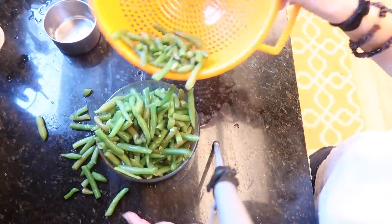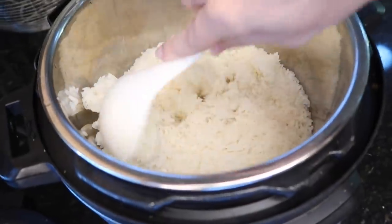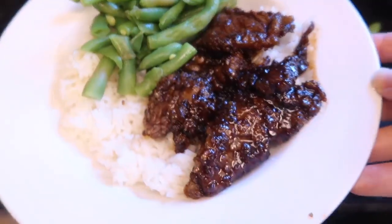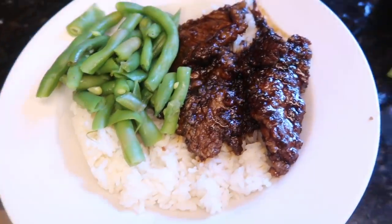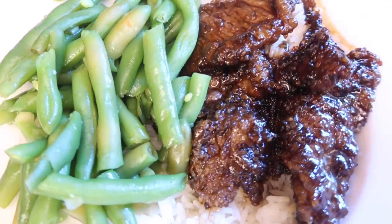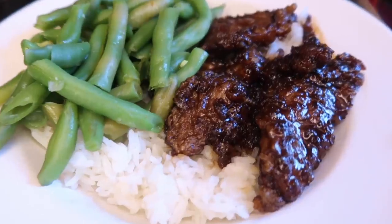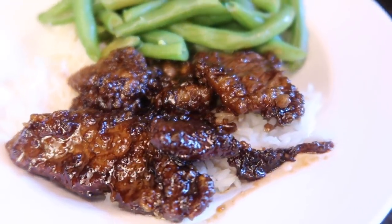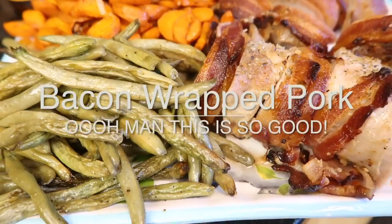Okay, so to serve this on the table, you guys know how I feel. I don't want to waste. Oh, there's the Instant Pot rice. That Instant Pot makes me feel a certain way. I put the green beans just in the bowl that I had the sauce in. It's like, why am I going to dirty another dish? There's the finished product. And if that doesn't look gourmet, you need to get your eyes checked. Unless you don't like meat or beef or Mongolian beef in this case, or green beans or rice.